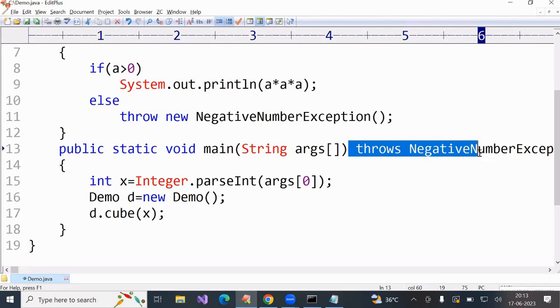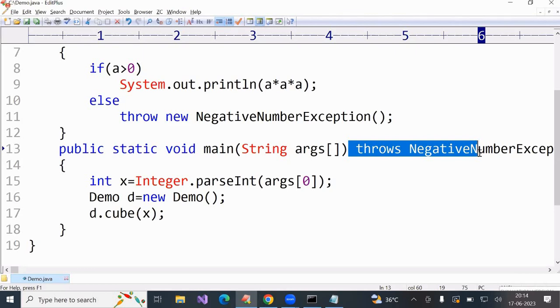If an unchecked exception is there, the compiler will not check. That's what unchecked. Now NumberFormatException: your compiler is not going to check try catch throws. That is unchecked. Like that. That's what the words checked and unchecked mean. Why it is called checked, why it is called unchecked. Compiler checking, that is checked. Compiler not checking, unchecked. Got your point?